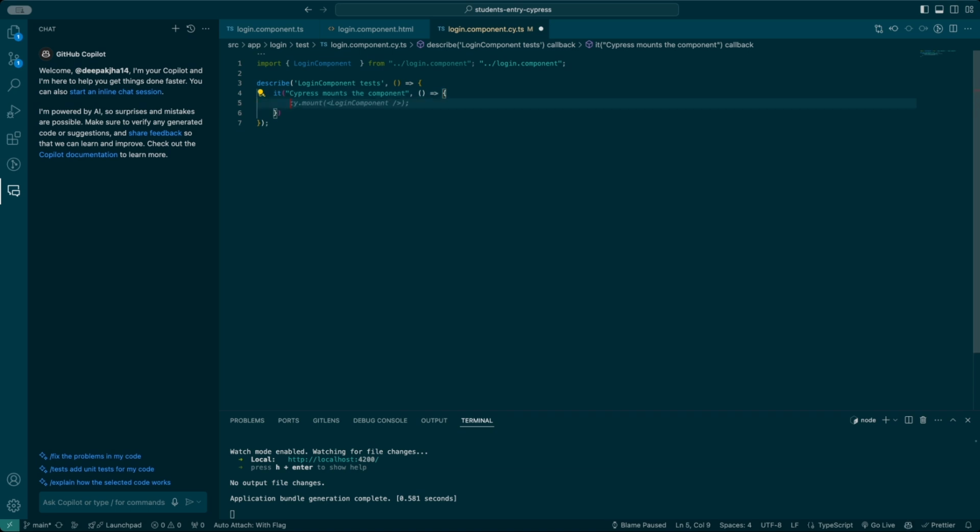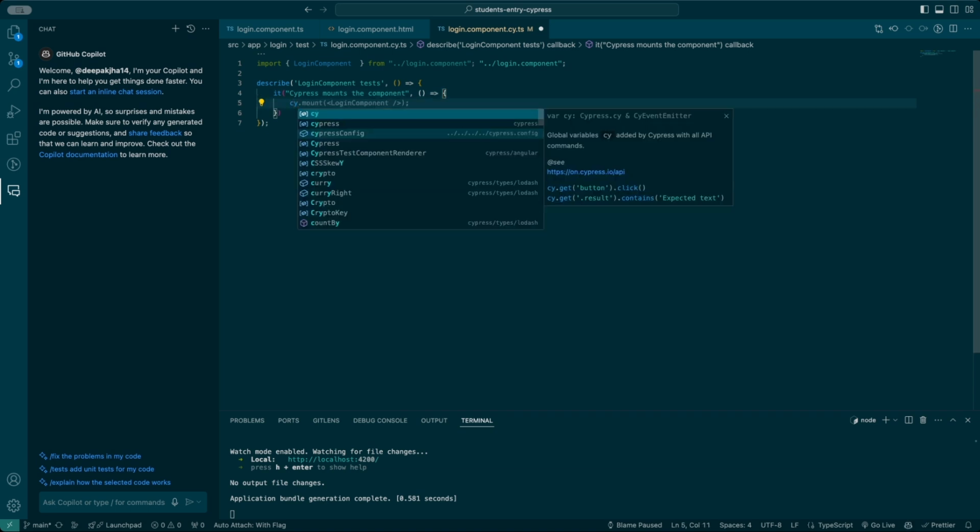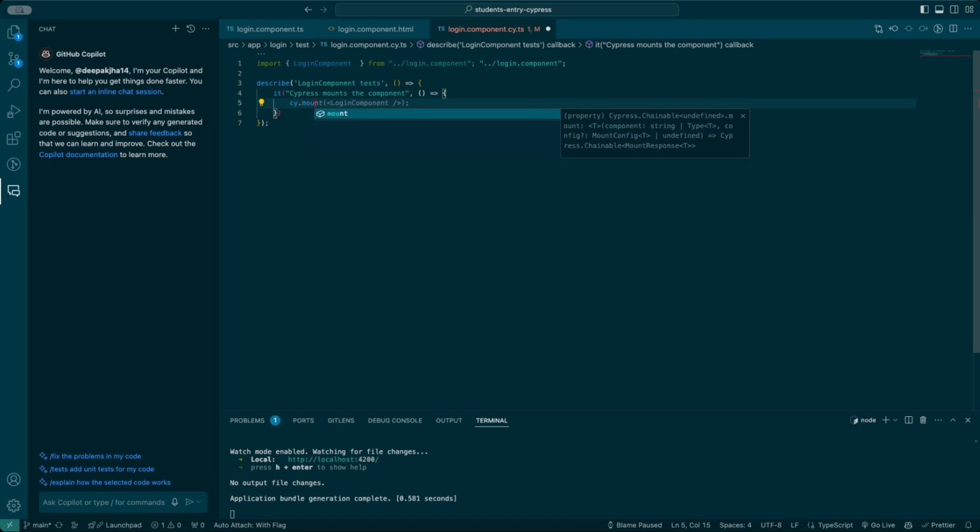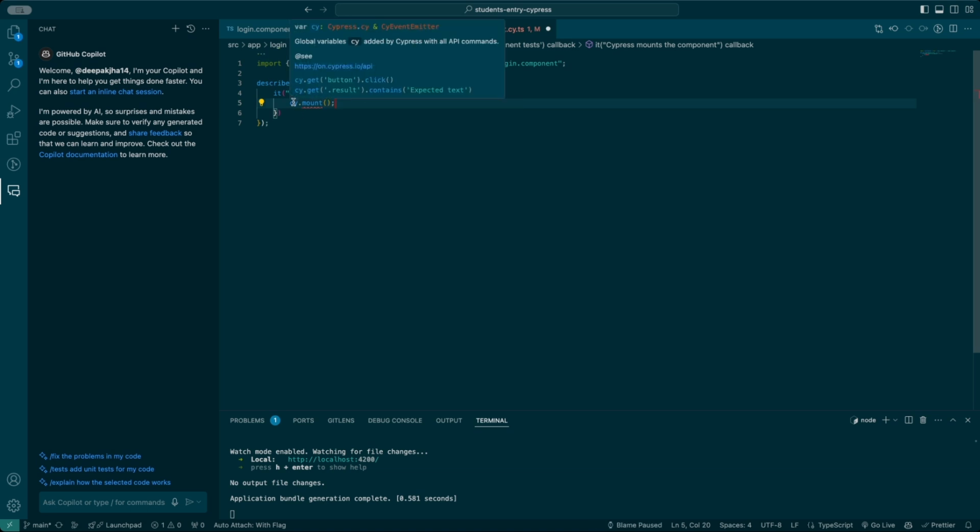So what I'm going to do is write cy.mount. Let me just hover my mouse over cy. You may see that cy is a global variable in the Cypress context, and cy is also a type of Cypress event emitter.